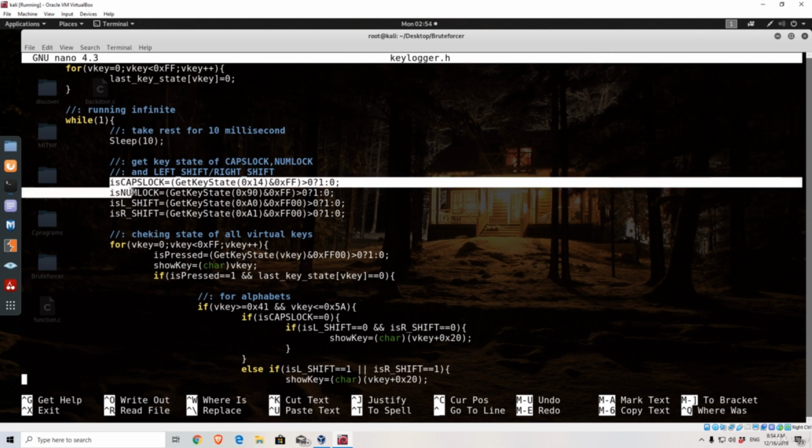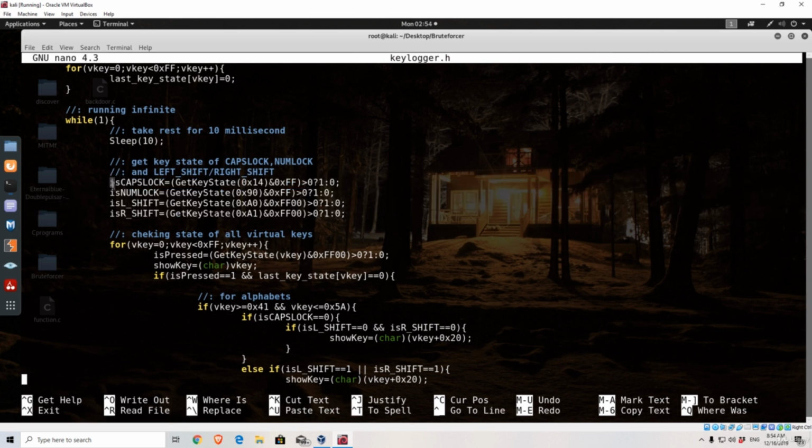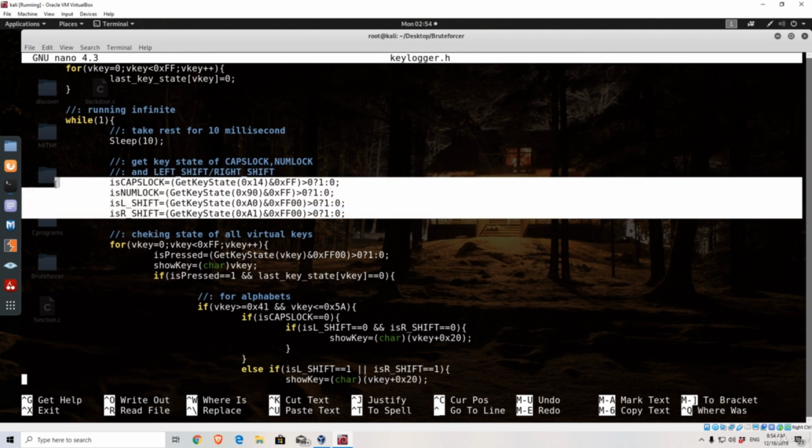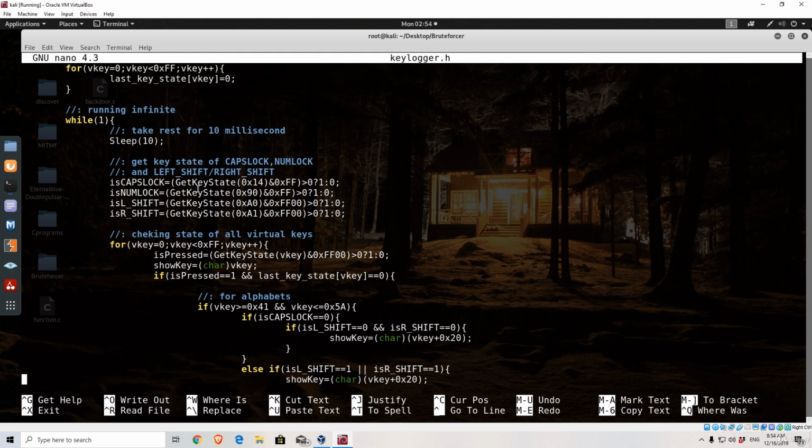Then we perform a getKeyState function on all of these integer variables. Let's first define what this getKeyState function is, as it is the most important and critical function to this program. Here is actually where the program gets a little bit hard, or I will just say it will get syntax heavy. It's not really hard to understand as it is working on a basic principle. All we are doing here is comparing different ASCII characters using this function right here. This getKeyState is the main function to this program, and by main I mean it is essential for this keylogger to work. It will retrieve the status of the specified virtual key.